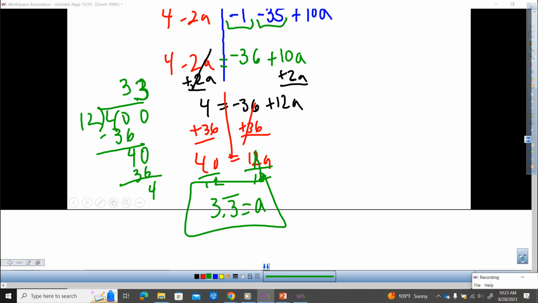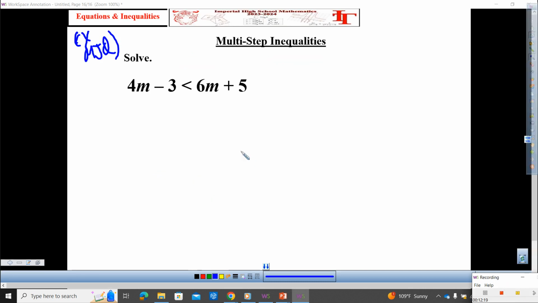So I think these are fairly simple to follow and to do. Let me see. Send me your work so I can see what you did with that one, please. It's on your screen. Example MJQ says solve 4m minus 3 less than 6m plus 5. All right, line down the inequality symbol. Tell your neighbor the first thing you're going to do to get started, so like that we can pass it to someone.